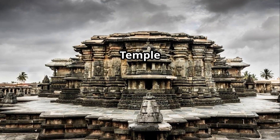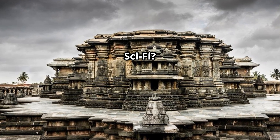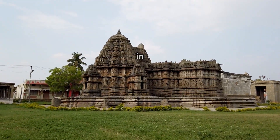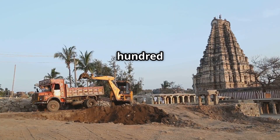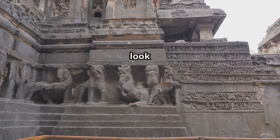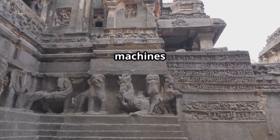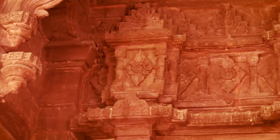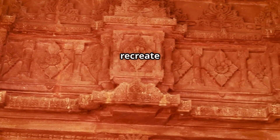V.J. Narayana Temple — ancient tech or sci-fi? Located in Hassan, Karnataka, this masterpiece was built in the 12th century and took 103 years to complete. The carvings look like they were made using modern lathes and machines — except none of that existed back then. The pillars are so precisely cut, it's hard to believe even today's tools could recreate them.